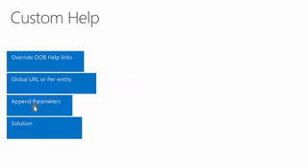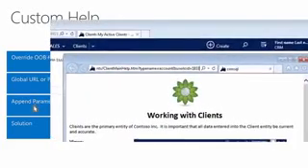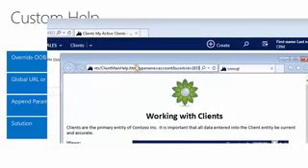The new custom help functionality allows a system customizer to append parameters to the help URL. When accessing help from the entity views, the parameters that come through are user language code as well as entity name. When accessing help from forms or hierarchy charts, the user language code and entity name parameters are passed, as well as entry point and form ID. These two additional parameters are only passed with forms and hierarchy charts. When accessing help from elsewhere in the system, it will append the user language code to the global help URL.